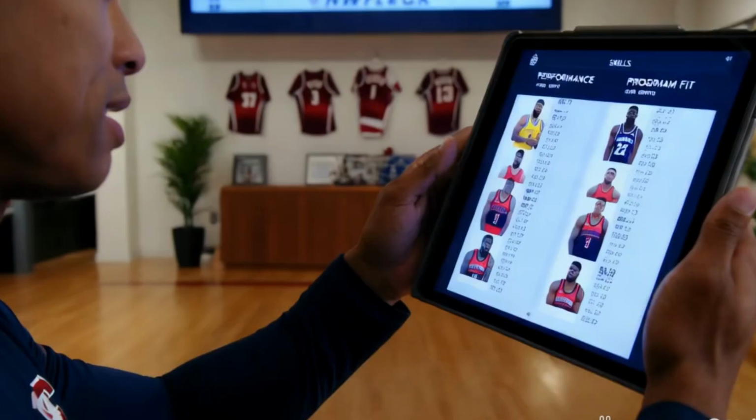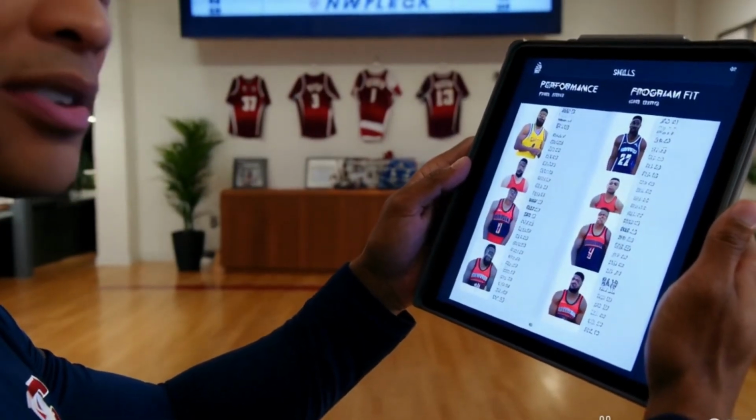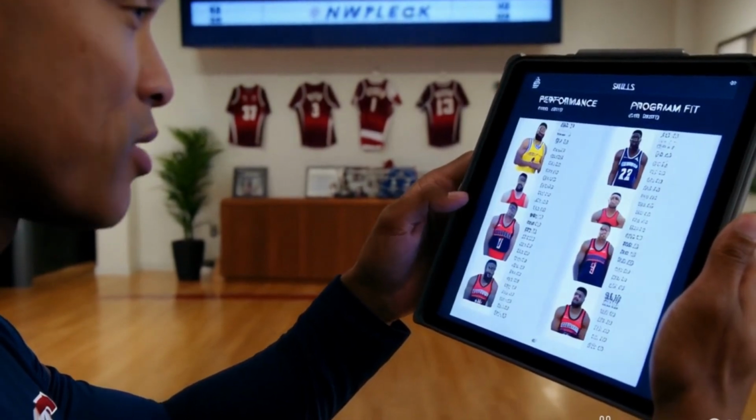Now, phase number 4, the college offer. The final phase in the recruiting process is when a coach makes an official offer to join their program. This phase can be the most thrilling and nerve-wracking, as it requires careful consideration of different factors. This phase is about finding the right fit for both you and the program. Coaches want players who are committed to their school, and you want to ensure that the program is the best place for your growth and development. Got it? Great. But now, how do you get to the identification phase?